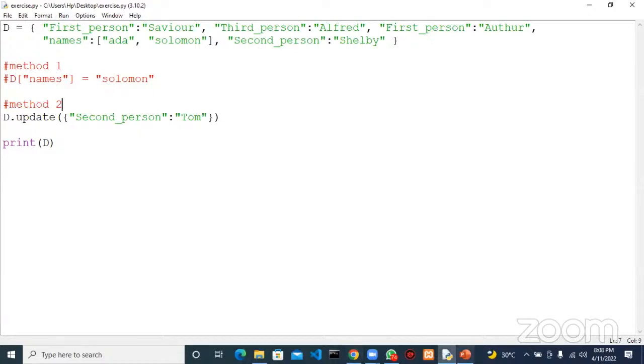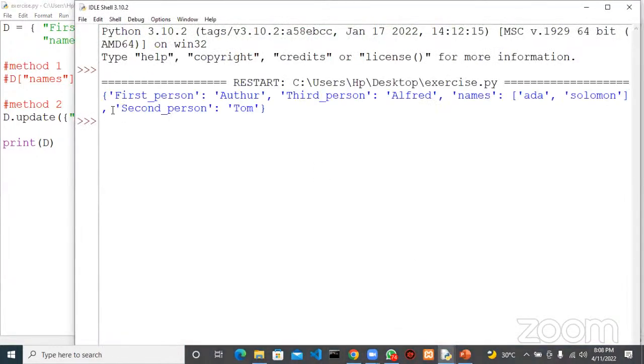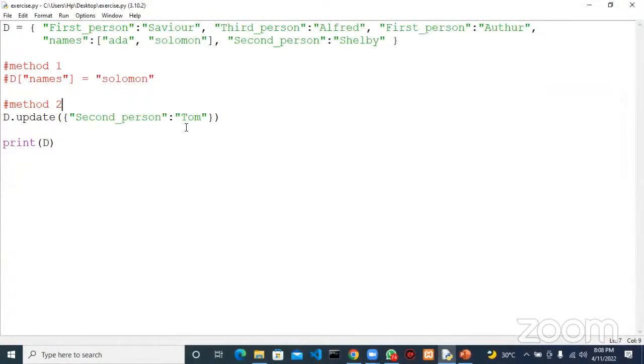I'll go ahead and run this, and we've seen second person is now Tom. Both of them work the same, so whichever one you're confident with, you use it. That's how we use either of them to update a value in a dictionary.